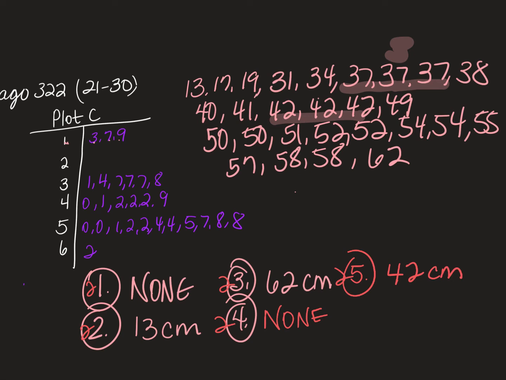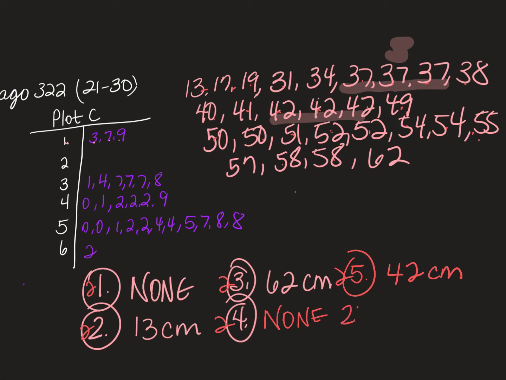Well, you would go from here like 1, 2, 3, 4, 5. You stop there. So 1, 2, 3, 4. 1, 2, 3. So my number is 42 because that's right in the middle.